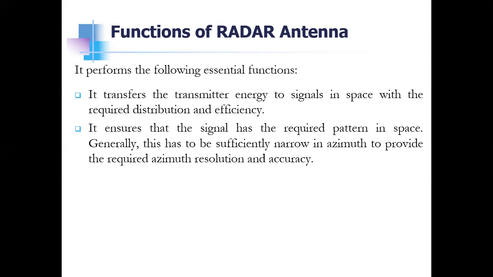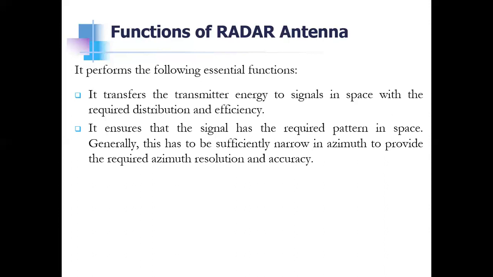So it ensures that the signal has the required pattern, that is a radiation pattern, right? The required pattern in azimuth as well as elevation, that is theta and phi, and then what is the directivity? Is it narrow beam width or broad beam width? According to the application, it should ensure that the radiation pattern is proper. There are certain applications where azimuth beam width should be narrow, right? In such cases, accordingly, the radar antenna should provide the pattern, okay? Asymmetrical beam shape will be discussed in the coming topics, okay? It is called a fan beam usually.